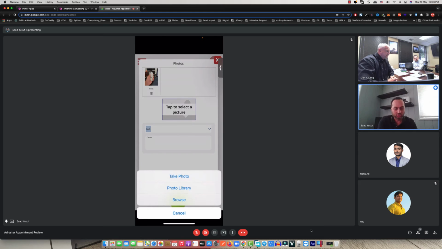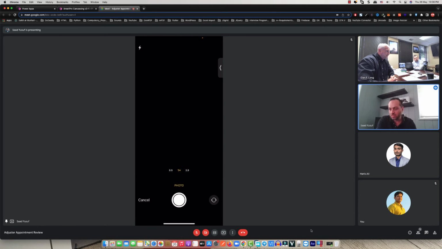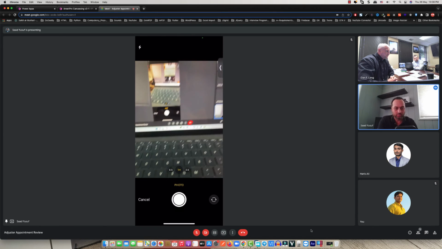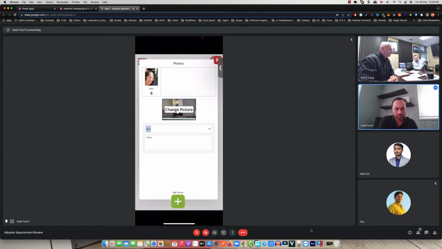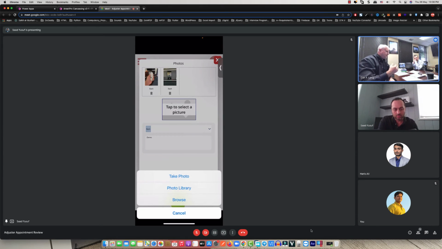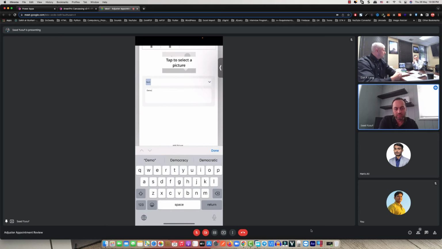Now I can take another picture. I take a photo, and I take a picture of my computer. Use photo. Back demo still stays. See how it stays. Now watch, you can change the verbiage on the bottom. This would be like the gable. You can change it if you want, or leave it if you want. You can take multiple pictures of the same thing, or change it.